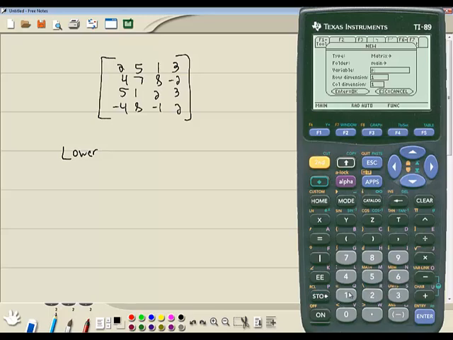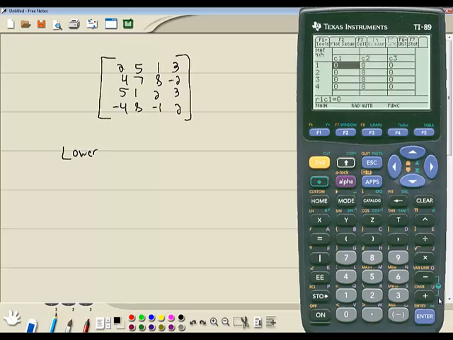P. Yeah, P. Now the row dimension. Now when I down arrow to this, if I put in 4, I get 4. The first time I went in it, I had to do alpha to shut off the alpha lock. So if you're pushing 4 and you're getting L, then that means alpha lock's on. You just press alpha one time, I believe, and it gets it off. Anyway, I'll do a 4 by 4 and do enter on OK.